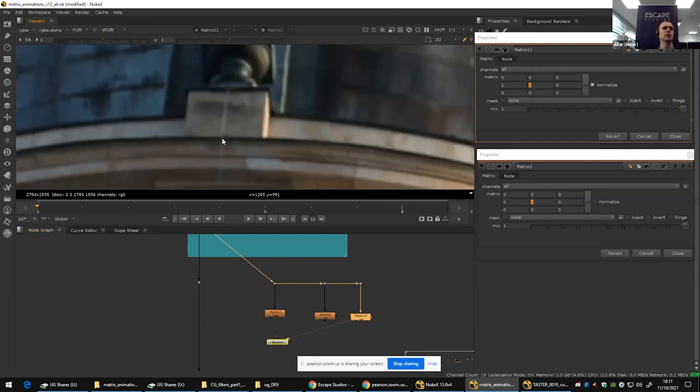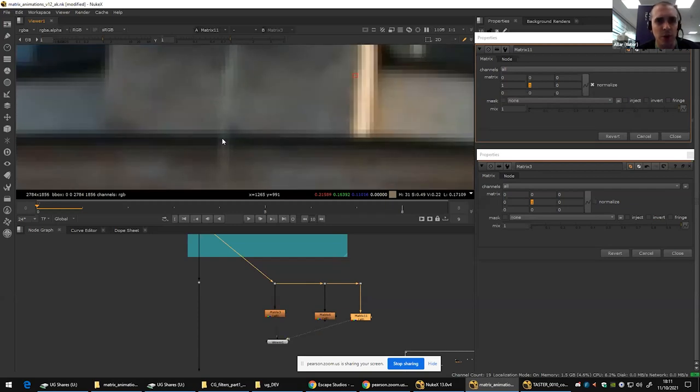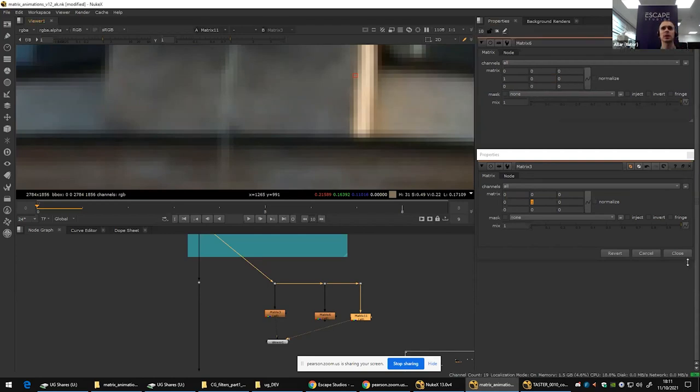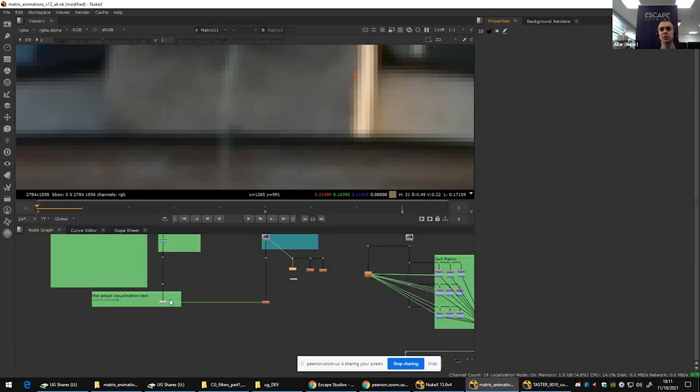If you zoom out on this, you will see, maybe, just checking how visible it is on Zoom as well, it's not really that visible in Zoom, but your image will be just a tiny bit softer. Zoom is doing its best to compress this softness and display what is happening. But effectively, what I'm doing is taking a pixel from the left and adding it to the pixel on the right. So let's look at some more microscopic examples with some worked out examples as well.